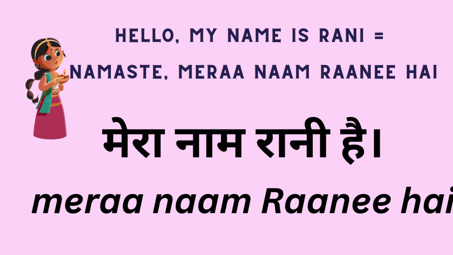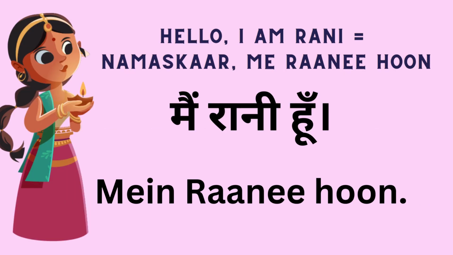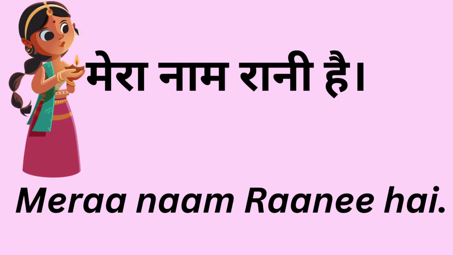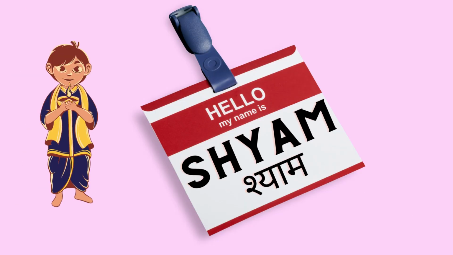And if she has to say, Hello, I am Rani, how will she say? She will say, Namaskar, मैं Rani हूँ. Namaskar, मैं Rani हूँ. I am Rani. And in the first case, we were saying, My name is Rani. Mera naam Rani hai. Similarly, let's take the case of this boy whose name is Shyam.